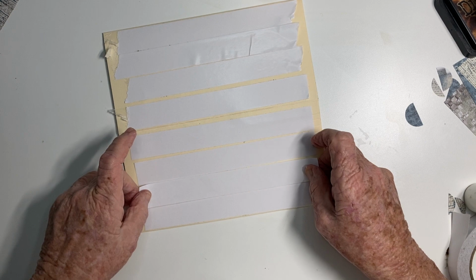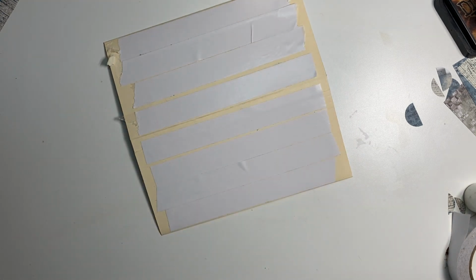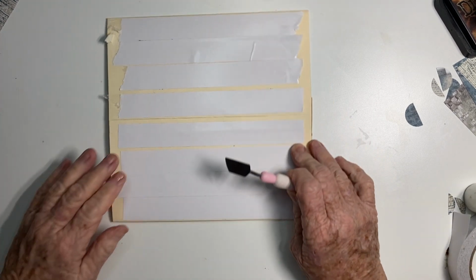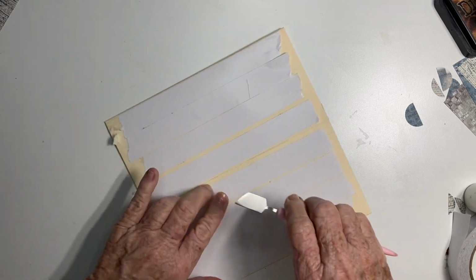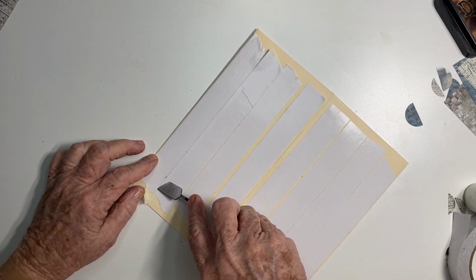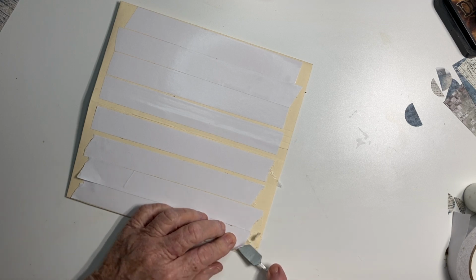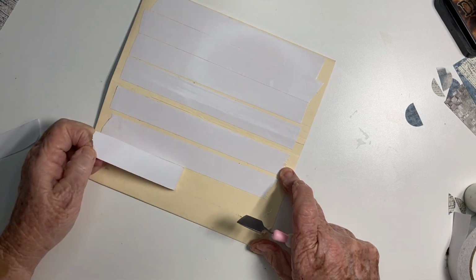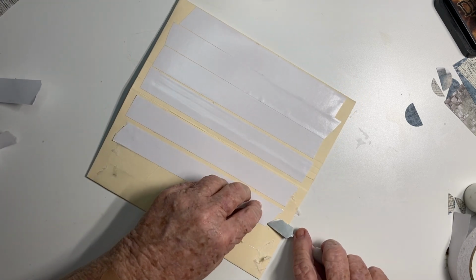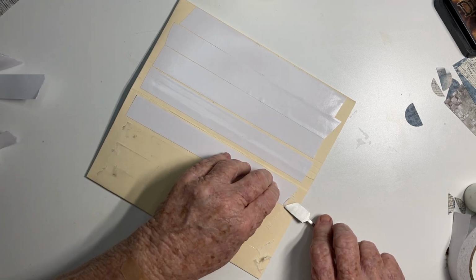Okie dokie. And let me get my spatula, which really does work. I saw this on Victoria Design's channel. Tina uses this, and it works. Well, we'll see. Maybe it doesn't work this time. Oh, I probably didn't need to put this on both sides, but that's okay.